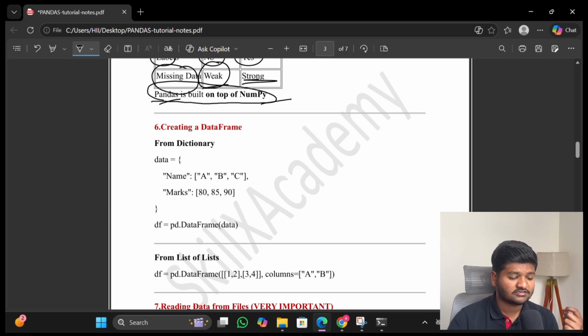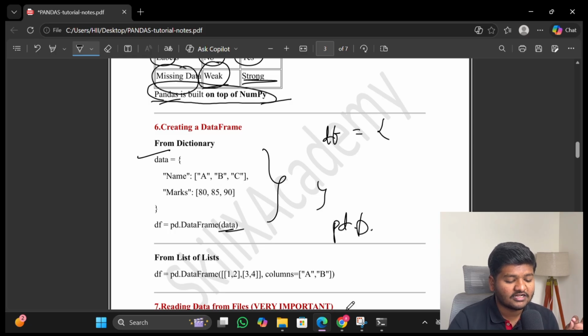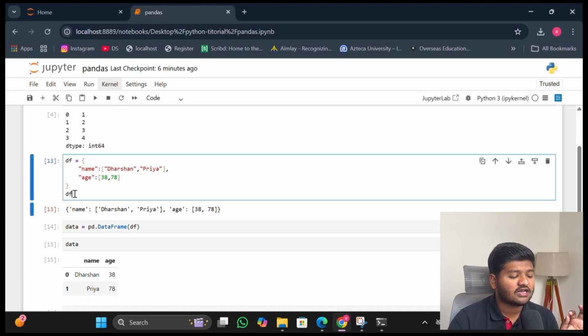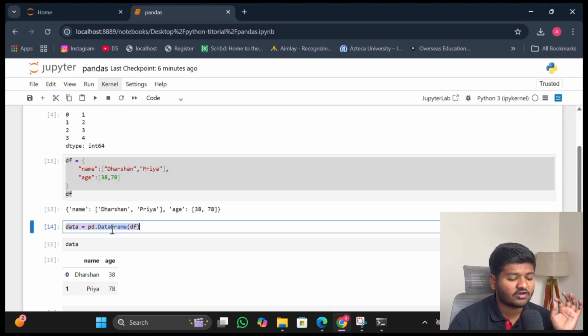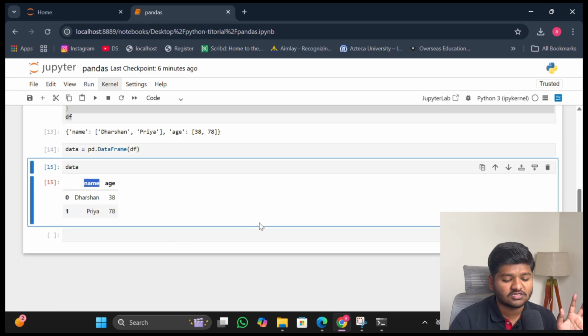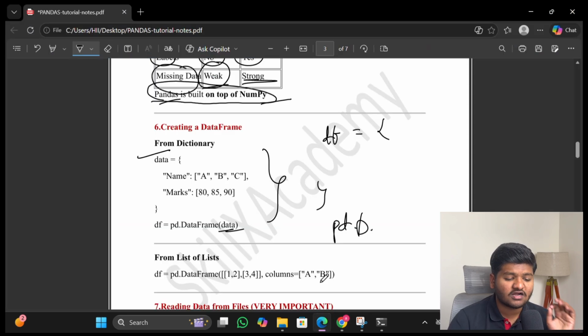Now let's go ahead and create a data frame, which we have seen using df equals to, and we passed it pd.DataFrame. We saw that just now. That's what I'll show you again. See here, you can see I created this. Again I am passing it. This is known as creating a data frame. Successfully we created rows and columns here.